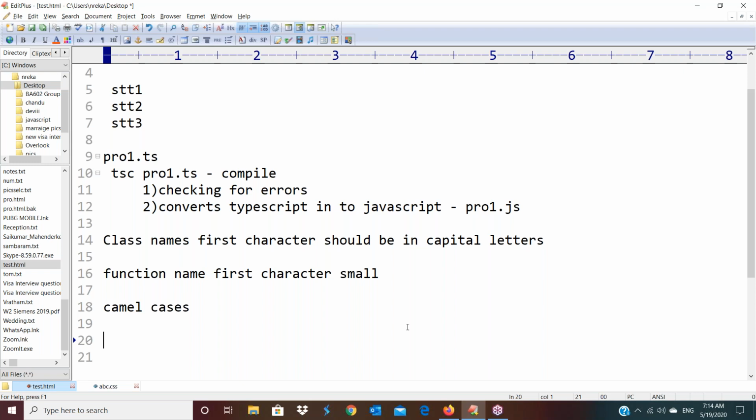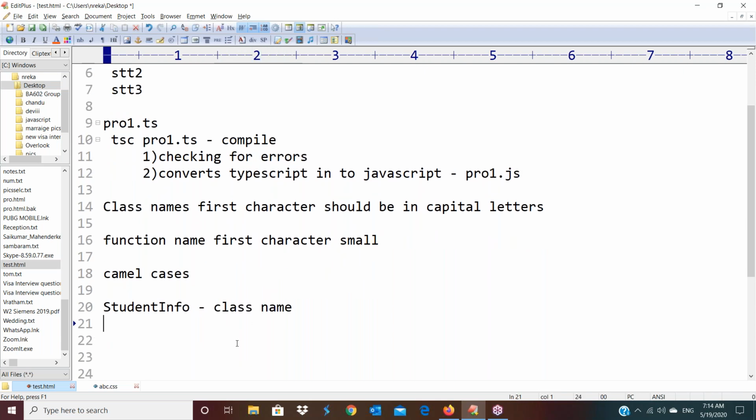Then how can I create it? The first word Student, S is a capital letter, second word Info, I is a capital letter. This is the concept of camel case. Means every word's first character is capital. This is how you have to create the class name.